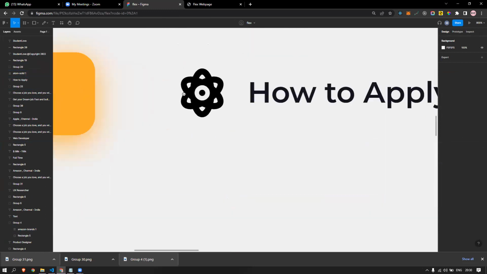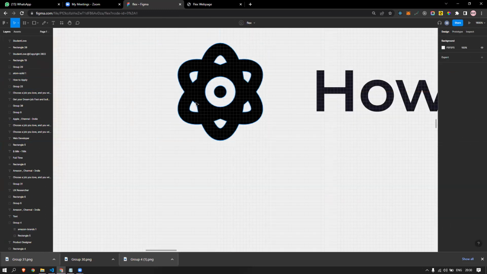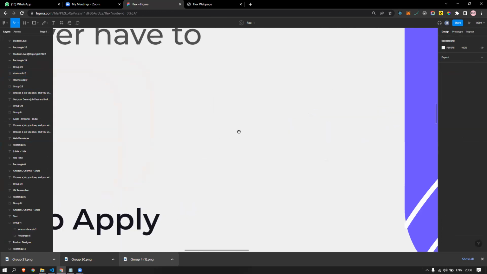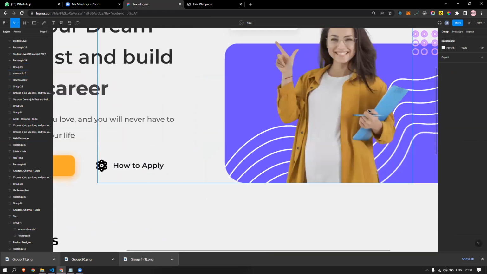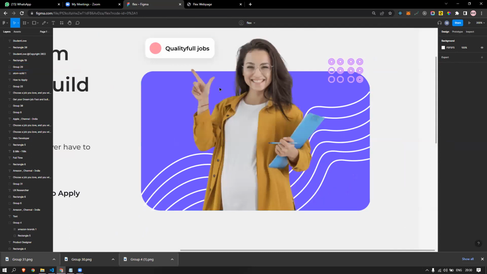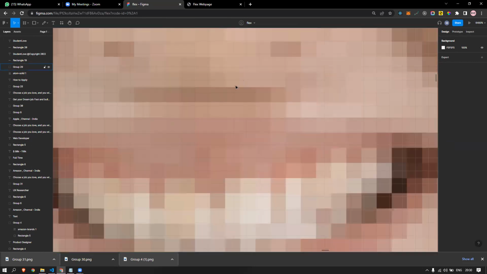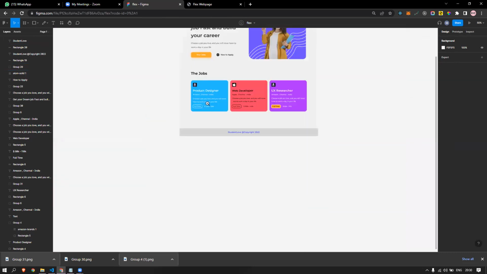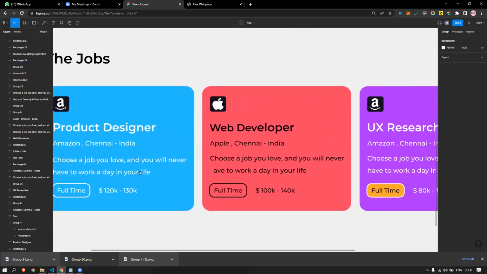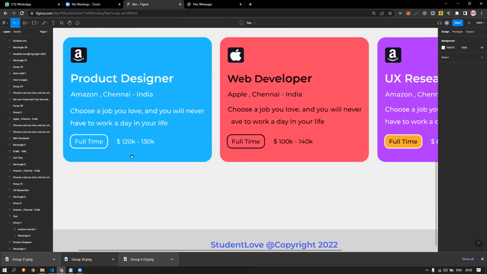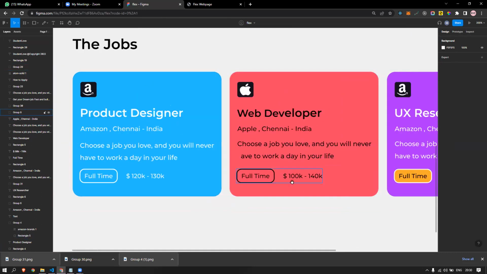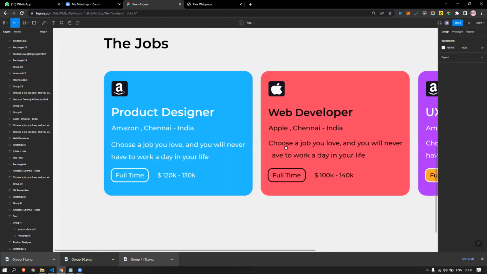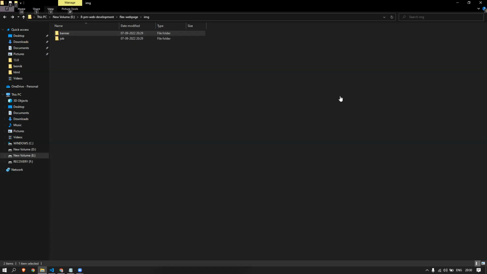So this is actually a vector image, so we can export it as an SVG, but this is not a vector format, this is an image. Okay, so the girl that is appearing here, this picture was actually taken with a camera. Okay, so now what I'm going to do, these three boxes have some content. Inside we have two buttons. Okay, so I'll come back to my code.